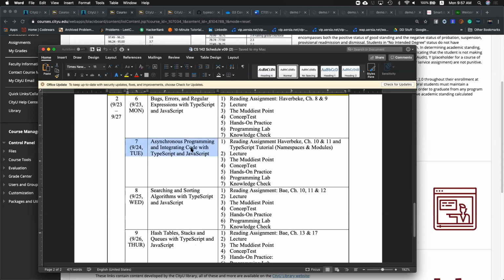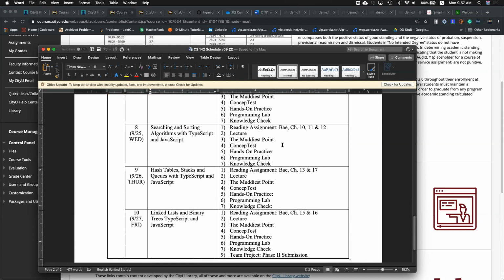Day 7, please don't miss this because this is a very important topic. What is asynchronous programming? Because JavaScript can be very convoluted in how it works in the browser. And 8, 9, 10 will move to something different because it's required in your program to have some data structures and algorithms. So day 8, I'll be discussing the basics of algorithms, time complexity, space complexity, and introduce you to basic searching and sorting algorithms.